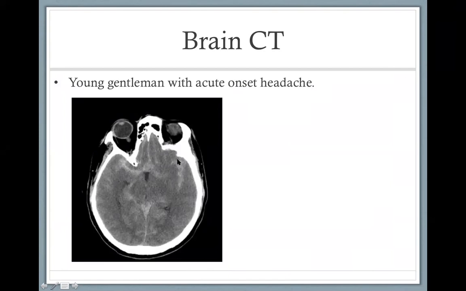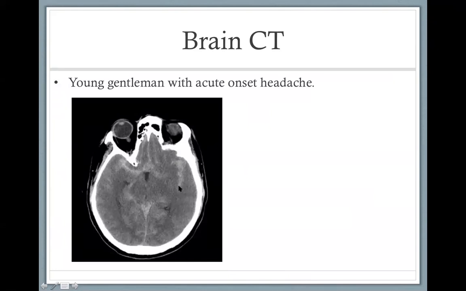Well, yeah, I can tell you the abnormality is here. Yeah, okay. So yes, one of the answers is subarachnoid hemorrhage, and the other one is stroke. Stroke is a wider term. I'm going to talk about it a little bit. But yes, if you look at this image, this is a normal brain, right? And it has the gray matter and the white matter, normal.